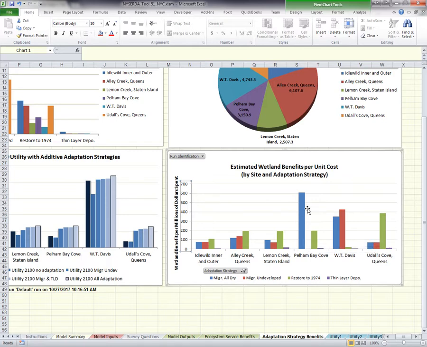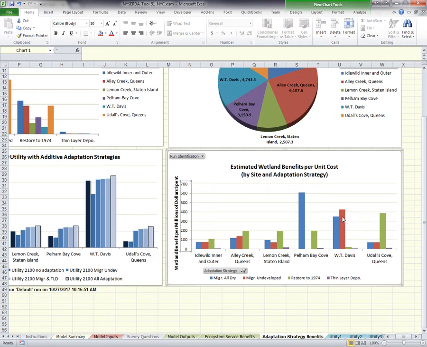But if we look at the ones where we do have some cost considered, we have the migration to all dry land at Pelham Bay Cove, migration to undeveloped at W.T. Davis, and then restoring marsh to 1974 at Udall's Cove is the third best thing you can do in terms of bang for your buck. And the one point is that you'd have to really spend a little bit of time pinning down these costs in order to get this.